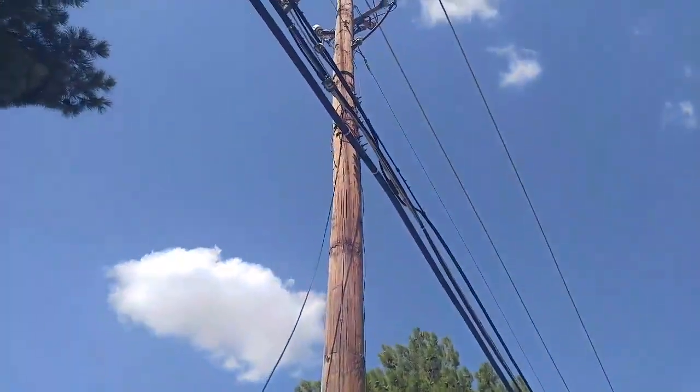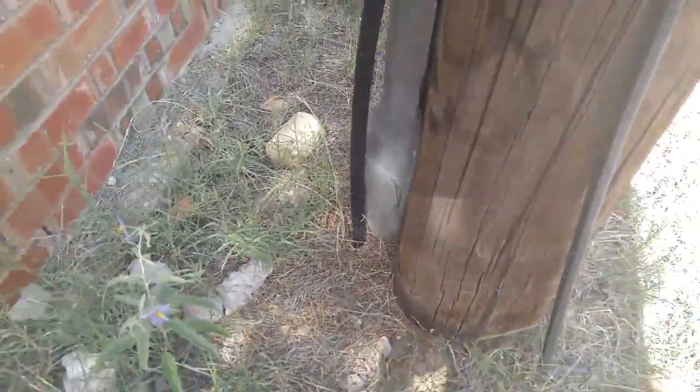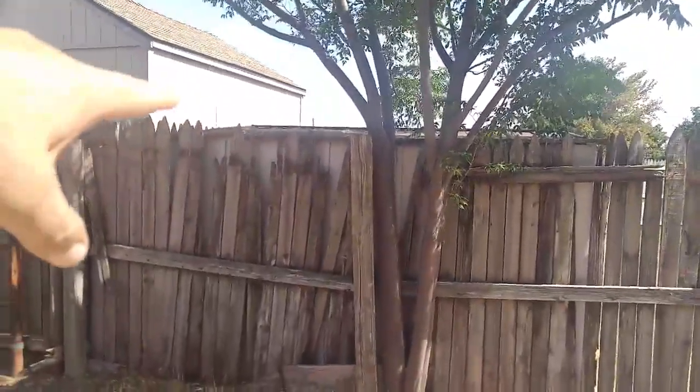That's the telephone pole up there, and that's the Suddenlink cable right there. We'll just trace it down — you can see it goes into a pipe and into the ground. Like I said, Suddenlink says it goes to Home Depot, Home Depot says no way, they have no Suddenlink coming into their building. I went up several layers of management trying to find out.